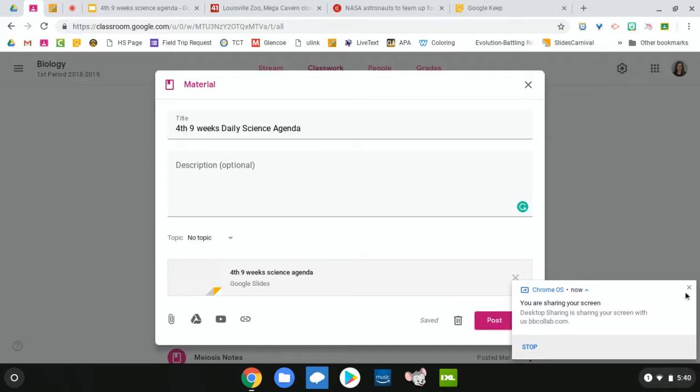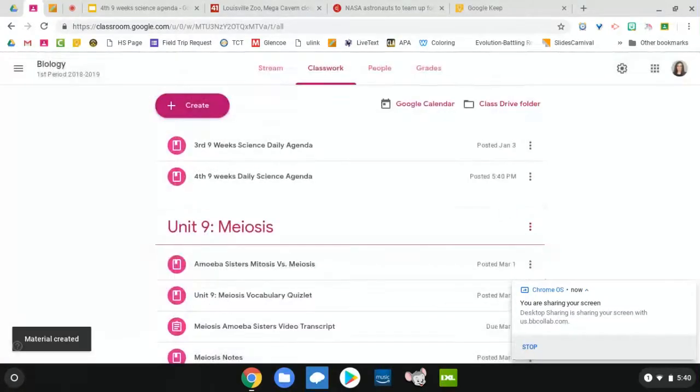If my little Chrome box wasn't sitting there, there's also a caret key that you can click and you can choose to save as a draft. And that's what I did with that ecology simulation lab. So I'm going to go ahead and post it because it's not going to hurt anything. But now it's going to live right here at the top.